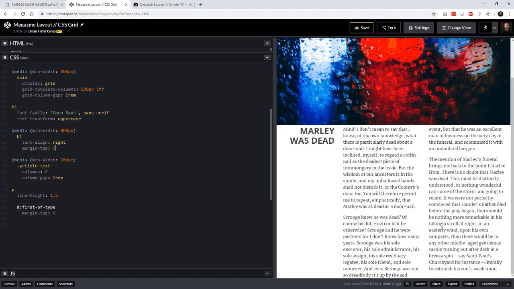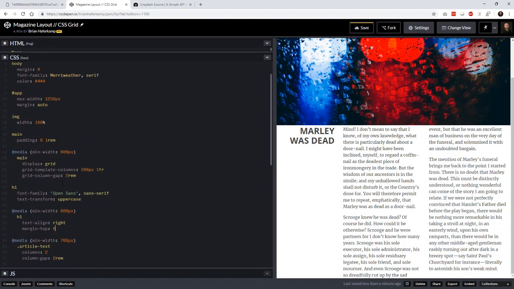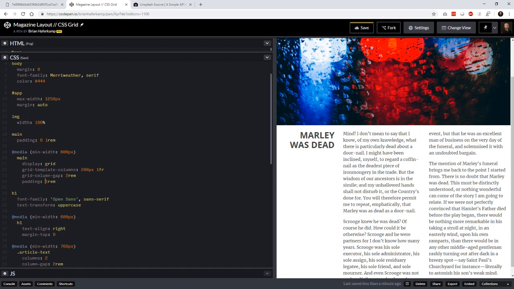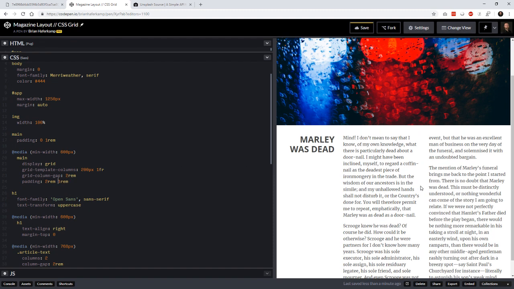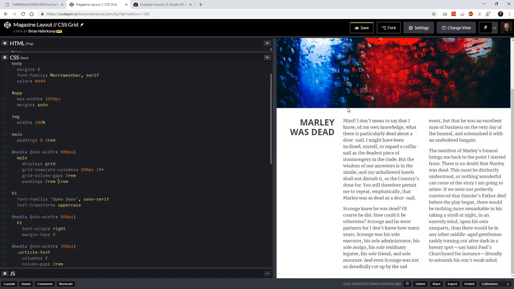And then we can control the padding in this space. So we had a padding of 1 rem on each side, but what we want now is maybe we can create either 1 rem all the way around, which is okay, or we could do 2 rem top and bottom, and then we have a little bit of space here and here.